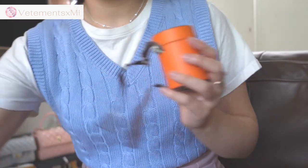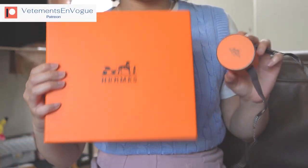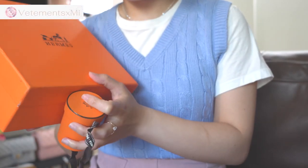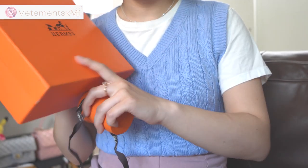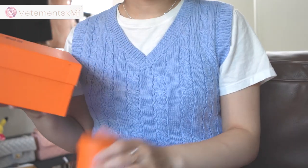So I have a Hermes Twilly box here, just that I'm using for reference, compared to the fake bag box that my boyfriend got. We'll be able to see that the texture of the real Twilly box is different than the texture of this box, which is a little bit more uniform. The one on the Hermes Twilly box is a little bit more randomized, but still pretty uniform, but not as uniform as the texture on this, which is like little punch-ins. Kind of like an orange skin.